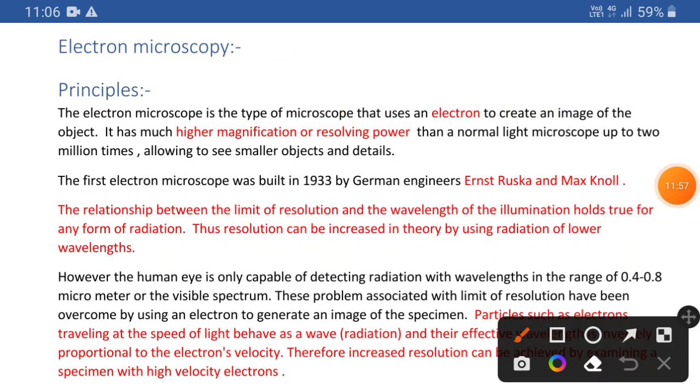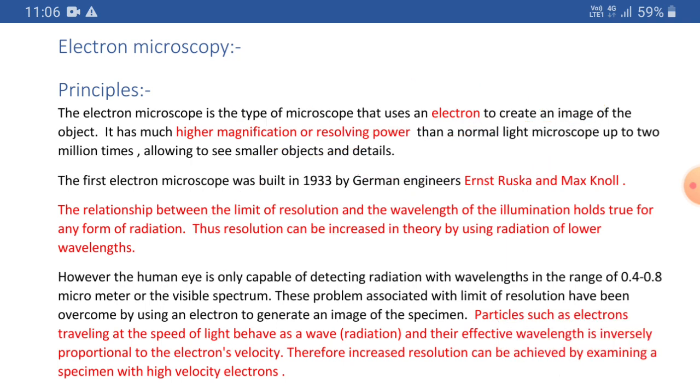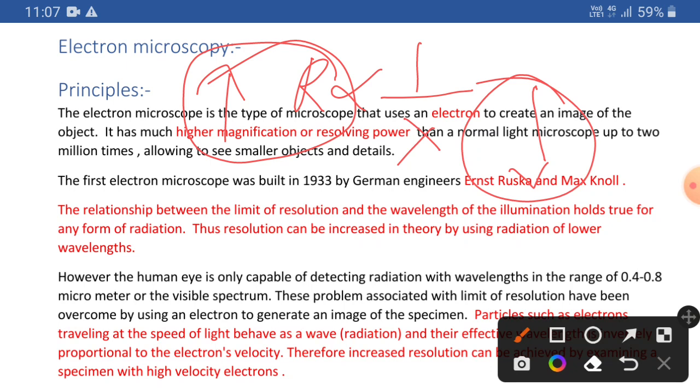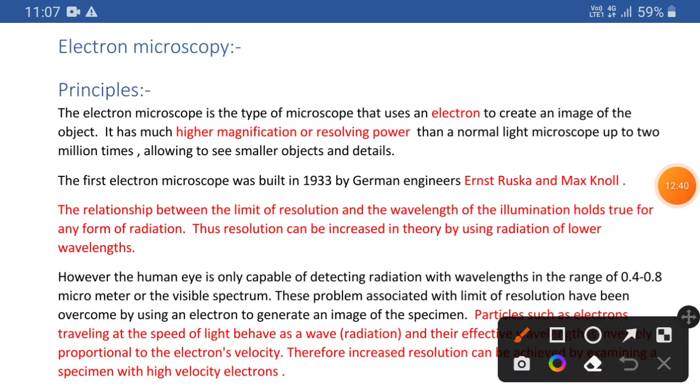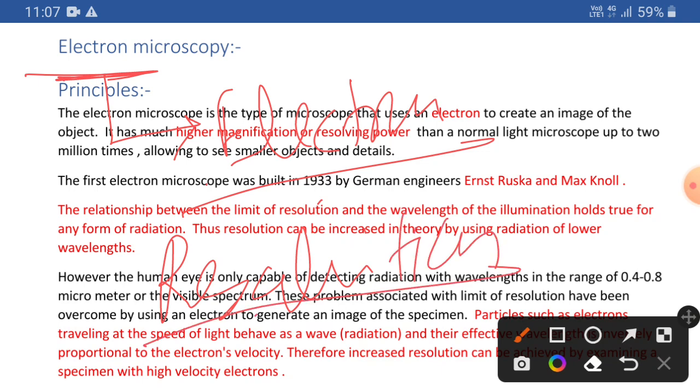The electromagnetic radiation that you were using in previous cases was between 400 to 700 nanometer, right? So how would it be if we were using an electromagnetic radiation of lower wavelength than the visible spectrum? Okay, so as I have told you, the resolution is inversely proportional to the wavelength, and as we are decreasing the wavelength, it will increase the resolution, isn't it? That is the utility of using electrons, because remember it very carefully that electrons have a much lower wavelength than visible light. Okay, so it can give you a good resolution. The problem is solved, right?